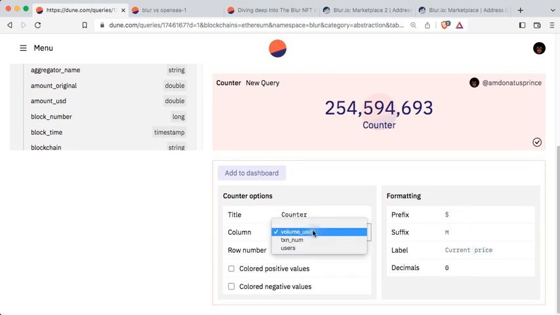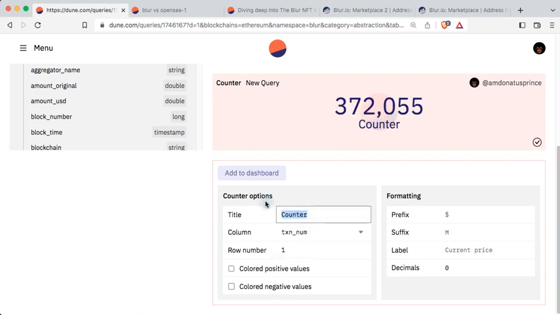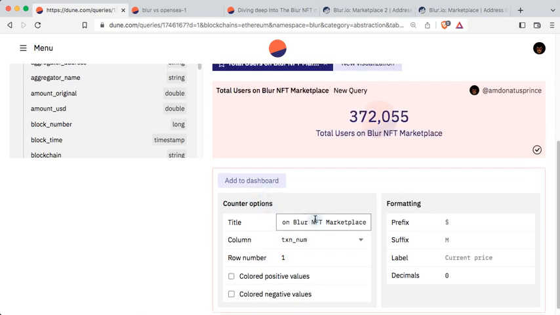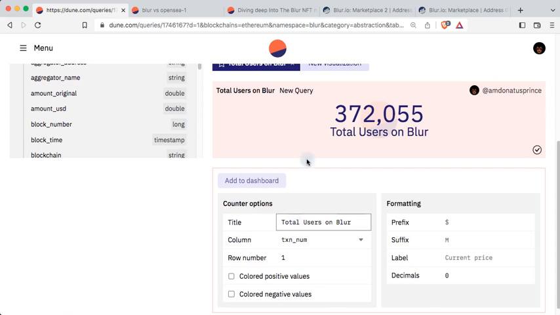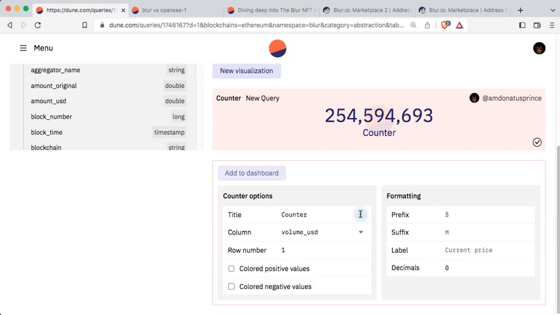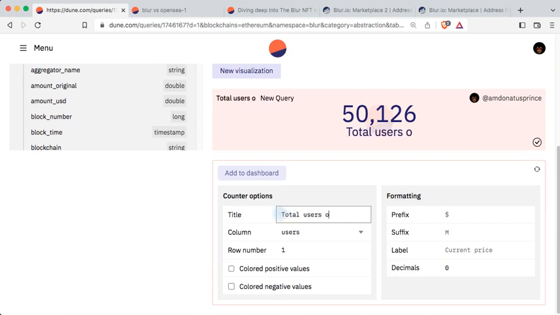Instead of selecting volume USD, I can say total users on the Blur NFT marketplace, or I can just make it Blur, whatever you want. I can do it again for the third one. Still a counter, I'm going to use users, total users Blur.